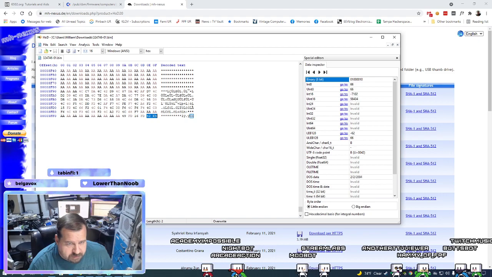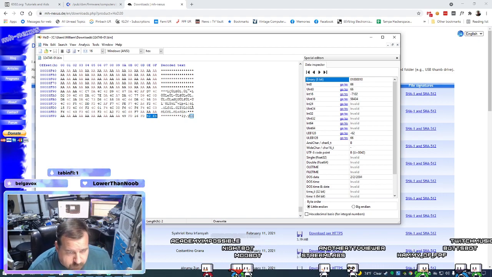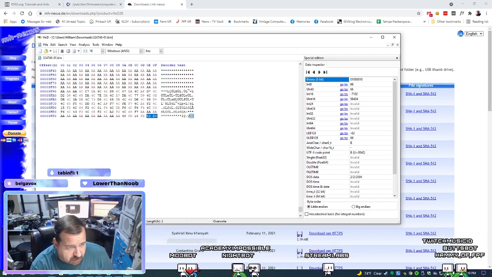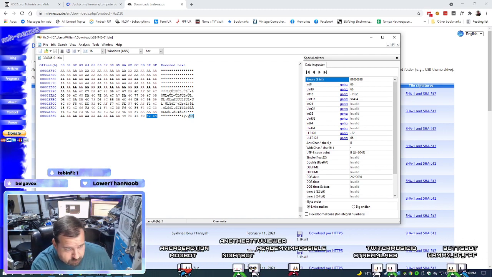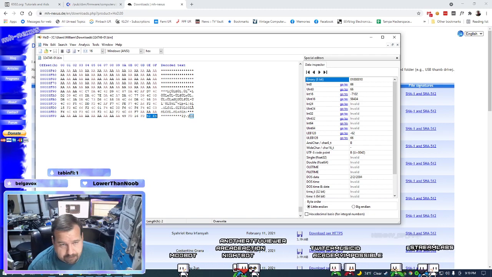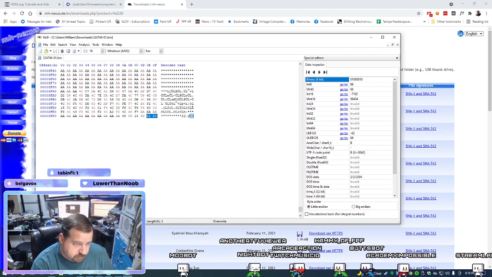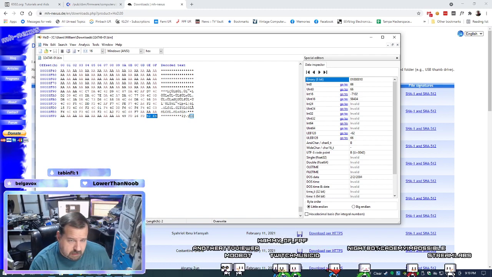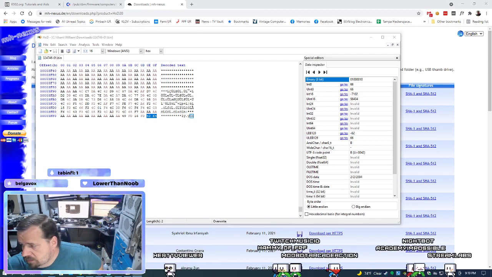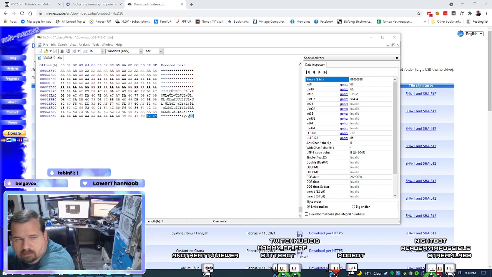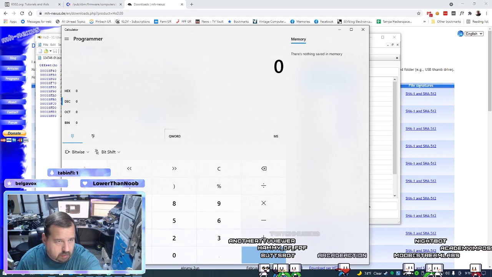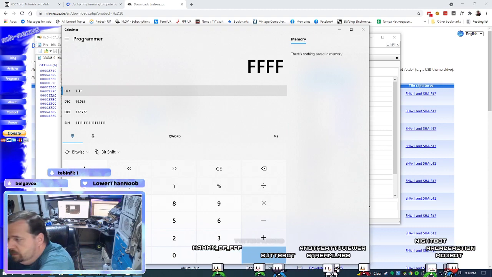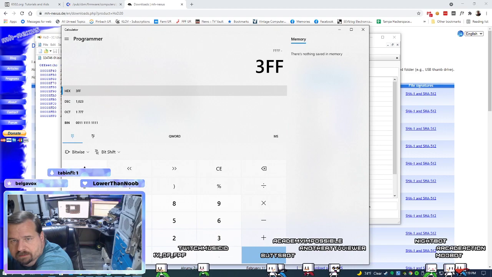So there's our reset vector, E442, which is not E4, E2 in this file. Need to minus FFFF, so FFFF minus 3FFF.